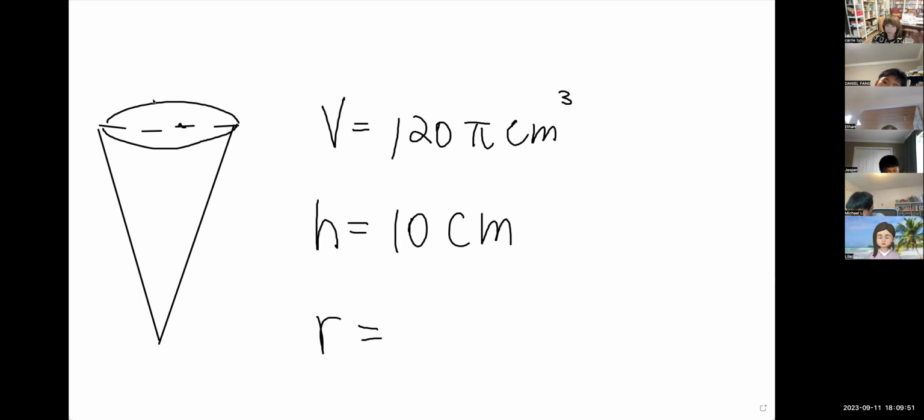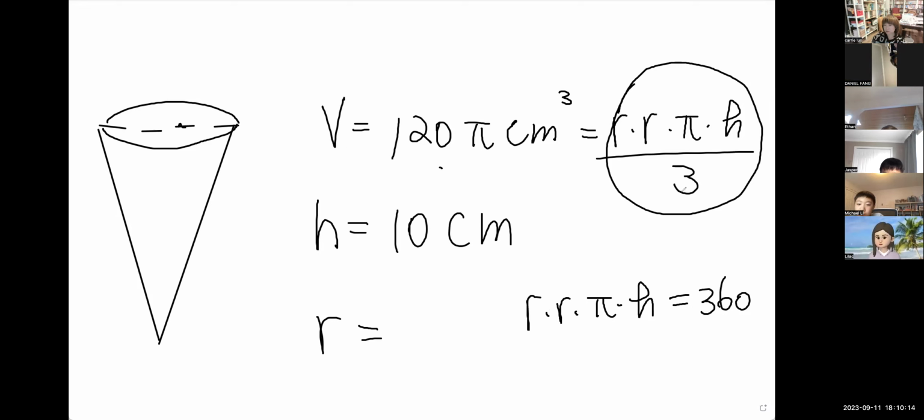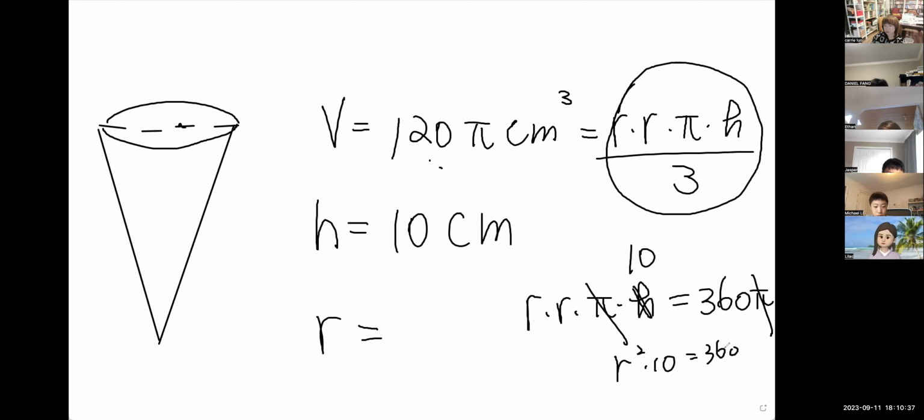So Lilac, let's take a look at this one. To find the volume of this one, it equals radius squared times pi times height divided by 3, correct? So all these multiplied together divided by 3 equals 120, right, Michael? So that means radius squared times pi times height equals 360. Because these all divided by 3 equals 120, we times 3 here, so it's going to be 360. Don't you agree with me, everybody? The height is 10, so pi and pi we can cross out, dividing by pi on both sides. So r squared times pi equals 360, so r squared equals 36. Because it's divided by 10 on both sides. So r equals 6.